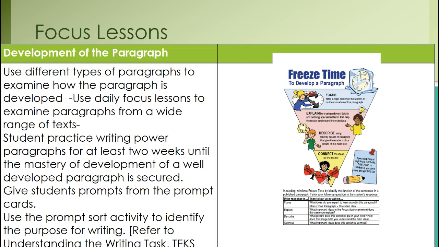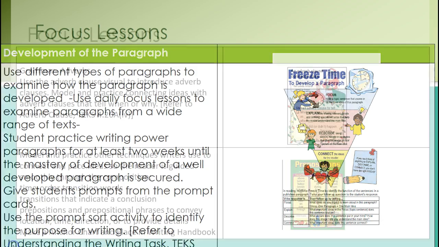But we want you just looking at one specific thing, showing the structure of a paragraph and developing that paragraph, those power paragraphs, and just rinsing and repeating this till every student in the class has different types of structures for them to do a paragraph with. So you would use the prompt sort activity, that's understanding the writing task, and just spin each day and say, okay, now we're going to write about this. But the development of the paragraph is where we feel like our kids need to be, and we have enough time for you to do that, and just focusing in on learning those strategies of the power paragraph.